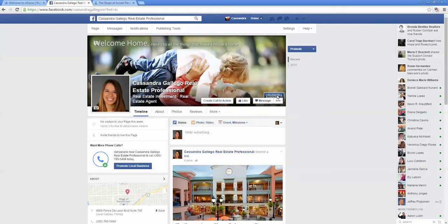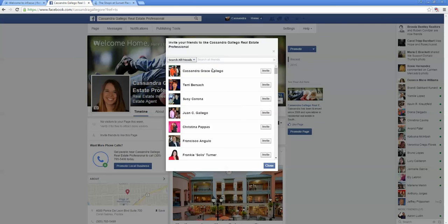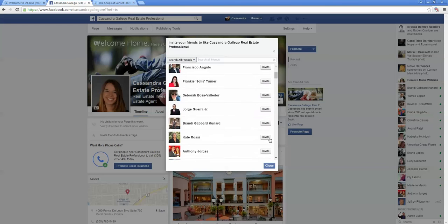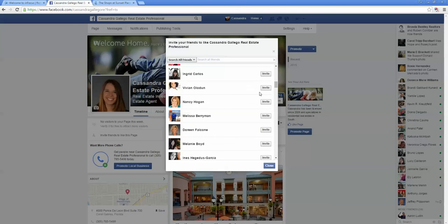And do what we saw earlier, which was click these three little dots and click on invite friends. Then we're going to have a little pop-up window come up, and I'll have the ability to invite the friends that I want to invite to my page. It is an individual process, but they'll each get a personalized invitation to come like your business page.